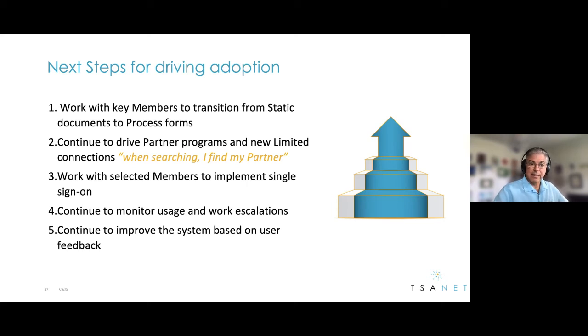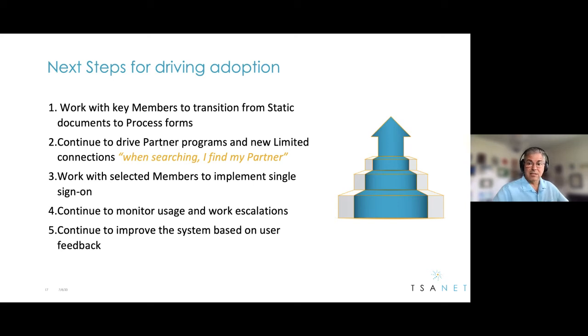Number two, I would say one of the big points that we're seeing is if somebody comes to the site and doesn't have a successful collaboration, and then also that analysis you saw, where I think 60% of the collaborations that they had in their CRM system were with partners they didn't have a relationship with. We want to make sure that we expand the partner programs, get new limited member connections, basically make sure that when they search, they find the partner and they can collaborate with them. So that I would say is the second priority.